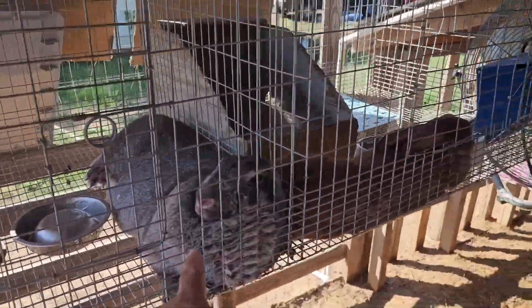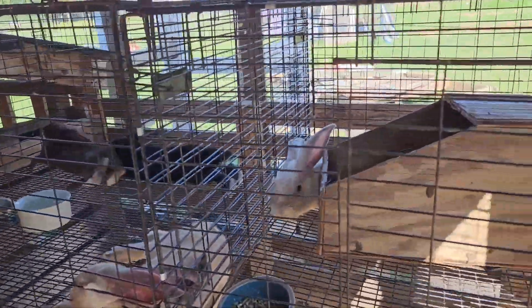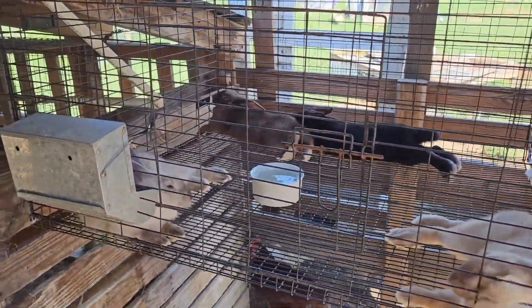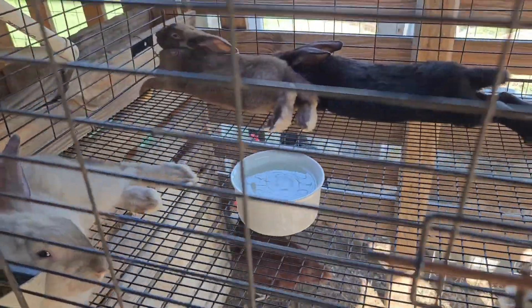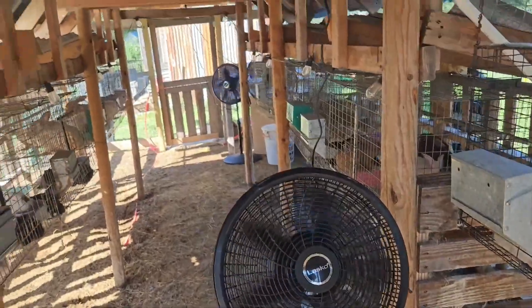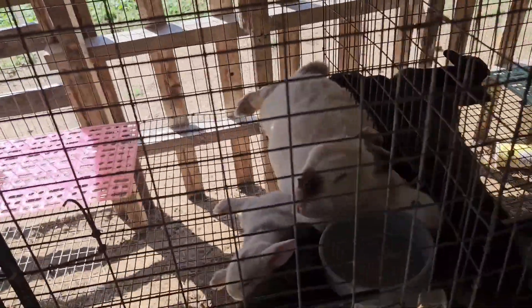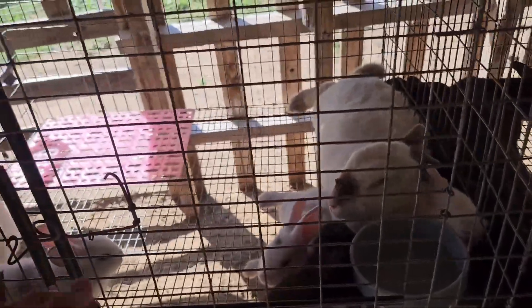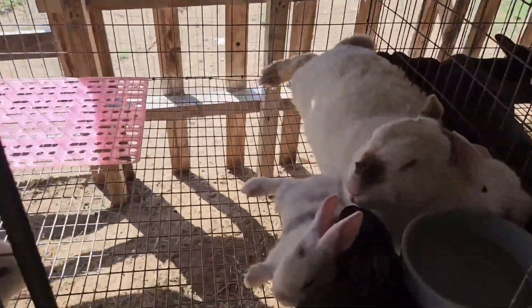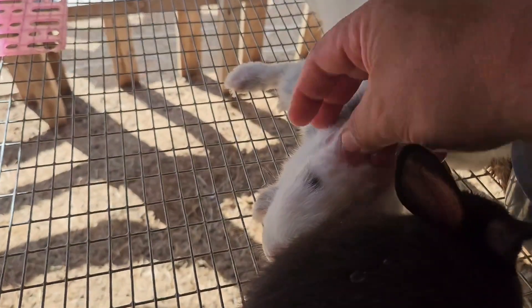She's probably the hottest one out of all of them. Then we got these guys over here — they're doing okay. Like I said, they're constantly being checked on, making sure their waters are filled. Food, not too concerned, but water is the biggest thing. These guys are getting nice — it feels great in here. And I've got a fan going straight in here. My son comes out here and wets their ears, because that's the way they cool down. The best way is to get some water and just do this to them.